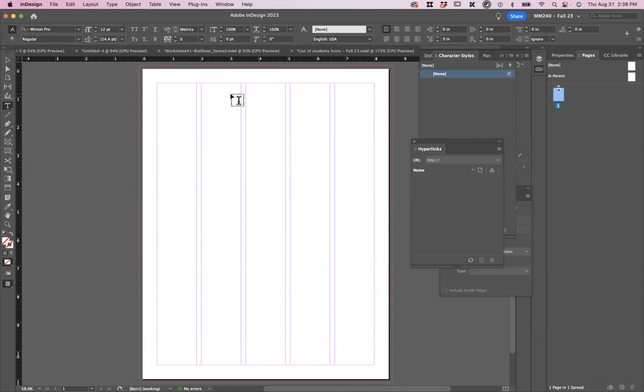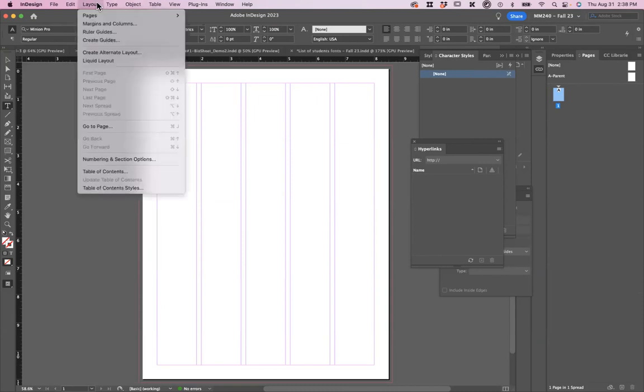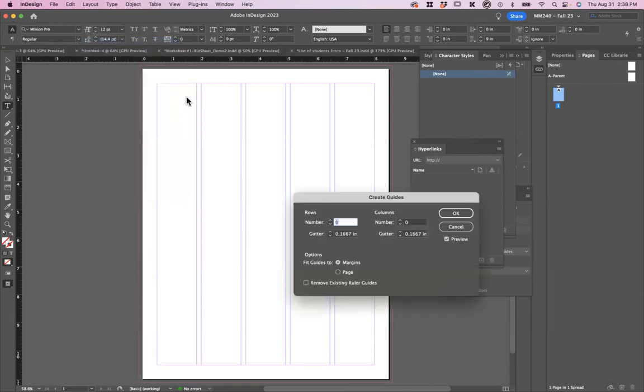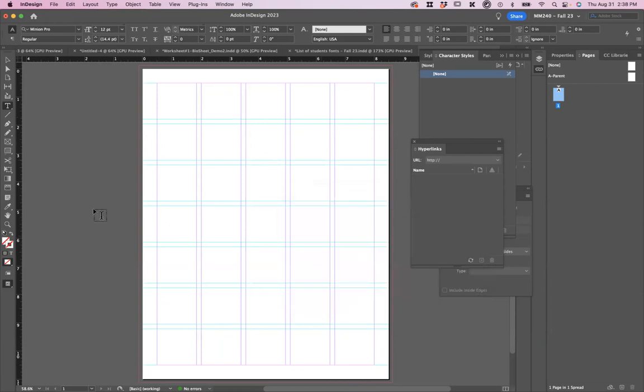If I wanted to make rows in my InDesign project, I can go to Layout, Create Guides, and then I'm going to have it set to margins because I want these guides to correspond with the space inside the margins. And then I'm going to set the number of rows. We did this as 5, so let's make the down section into 7. Let's see what that looks like. I've got preview on here, so if I click somewhere else within here, those are my guides. That looks pretty good. I'm creating a bunch of squares on the page, basically.